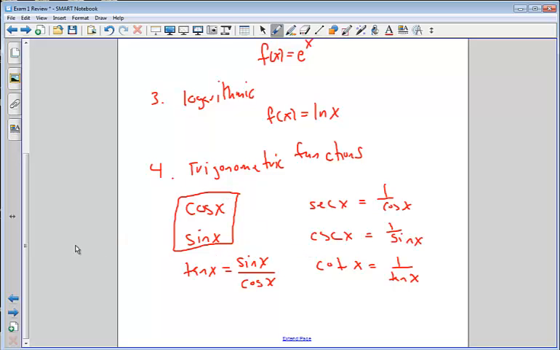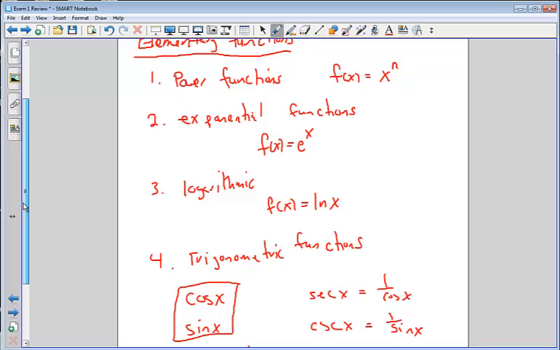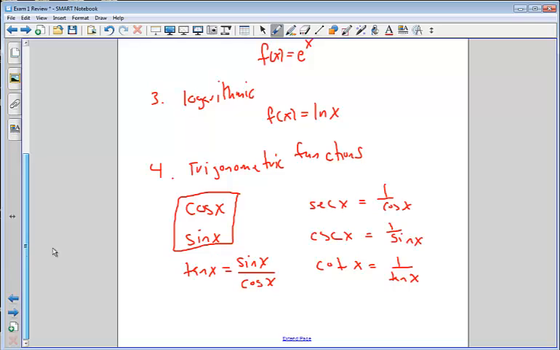And this is what we mean by the elementary functions. And all the other functions we work with can be built out of these functions by adding them, subtracting them, multiplying them, dividing them, and finally composing them. And we have a problem later where we use this composition, which is usually what students get stuck on.